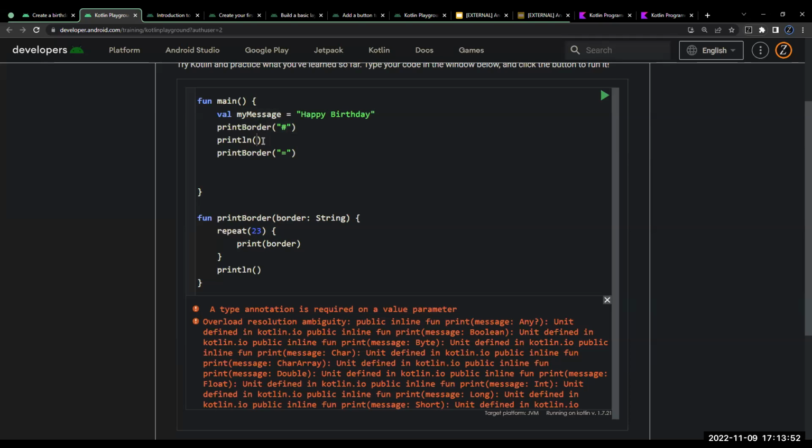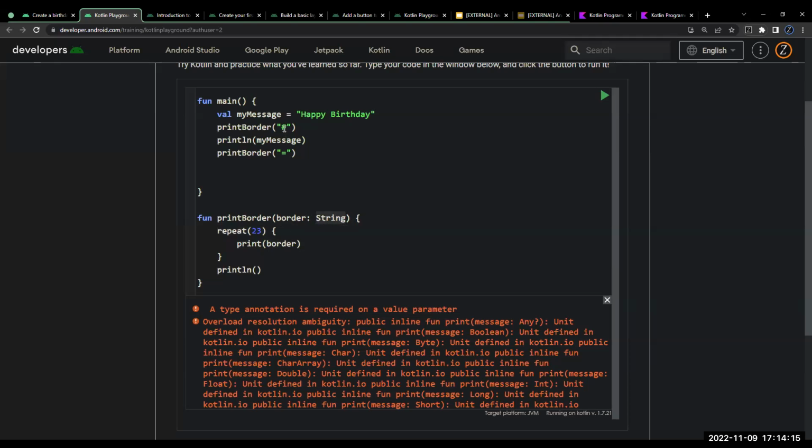So I'll print out my message, and now you could easily change your border just by switching that character. And so what you're doing here, remember, you're just defining border as a variable. Now border is defined as a variable within this function, and it has an explicit type, string.